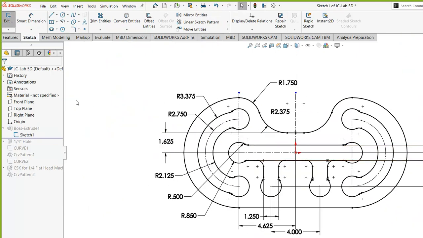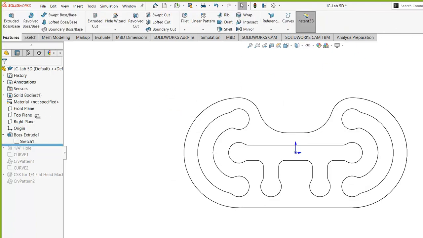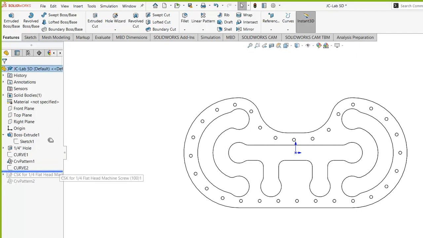Use the hole wizard to add a hole, or a countersink. Then the curve-driven pattern.